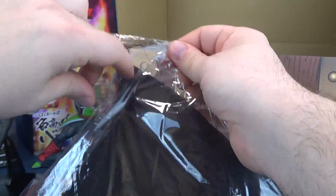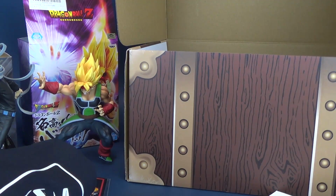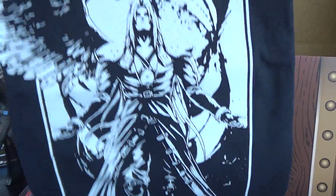So I'm going to find out soon enough, with really the last thing to do being to open up and reveal the t-shirt. And I got to tell you, one thing I do look forward to when it comes to opening up these boxes from Lootaku, of course, yes, there's the statues, but you always get really neat t-shirts as well. Let's see if this one is no exception.